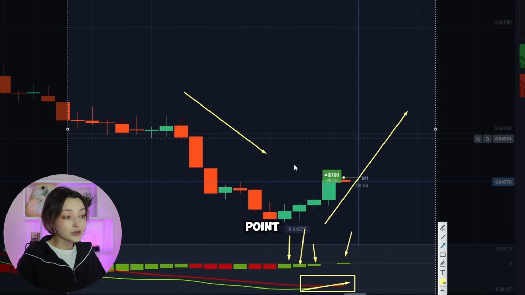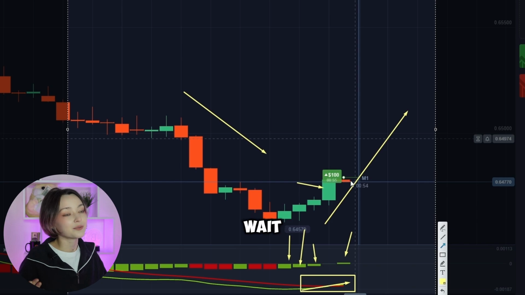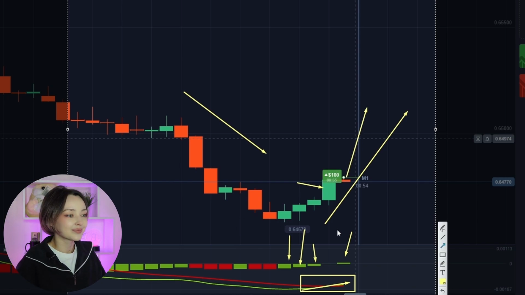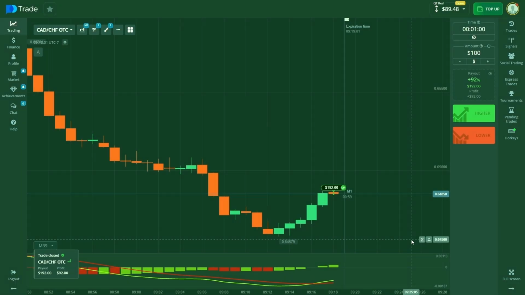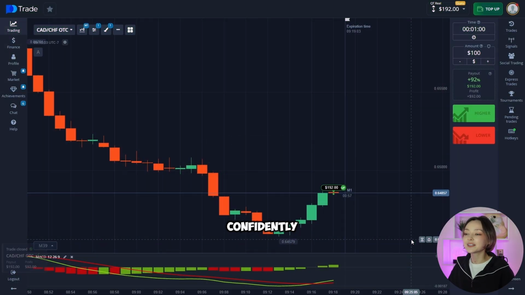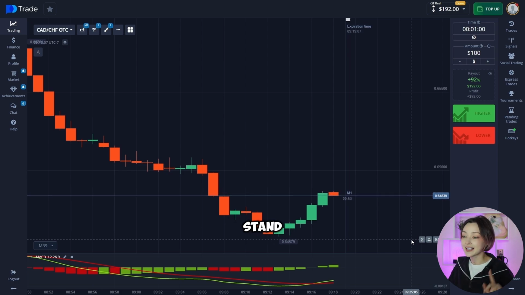These bars show us that buyers are the ones dominating here, obviously. And I can also point to the fact that buyers have issued these nice candles over here. As you can see, we had a full-bodied candle here. This candle indicates that the buyer is strong and will insist on pushing the price higher. Now let's wait for the trade to close and see how it goes. And as you can see, my trade is confidently closing in a profit. So yeah, that's exactly the trading principle we're going to stand by today.